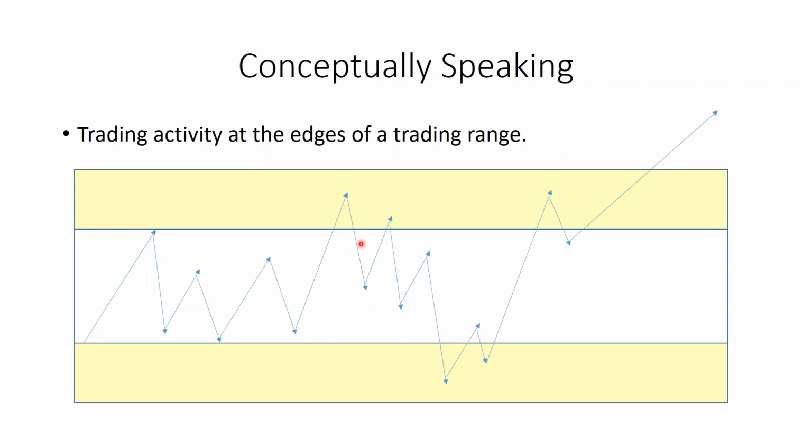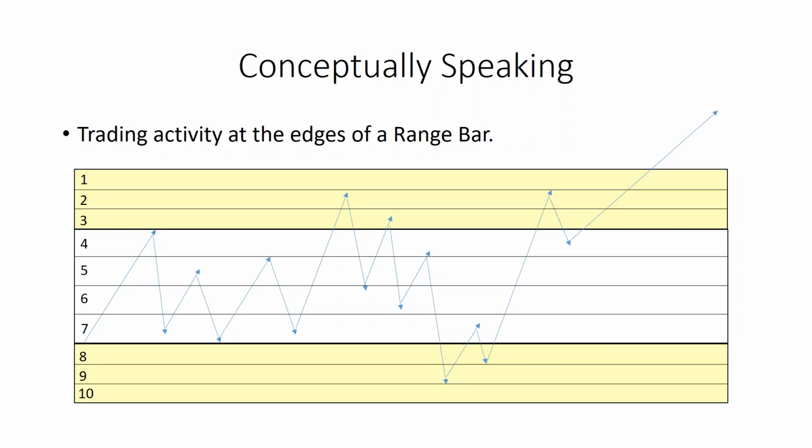So here's our range, and what we'll do with this range of trading is take that range and apply that same range to a range bar, which is really just a small range. On the NQ, for instance, we use a 10-tick range bar. So here's our 10 levels of price in a range bar. The executed orders that take place out in, say, these top 3 levels, and I like to use 3 on each end, will have a greater impact on whether or not we bust out of the range or we stay in the range. So essentially what we're doing is taking a trading range and applying this concept to a 10-tick range bar.